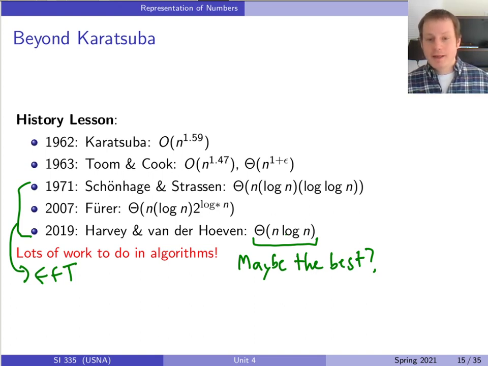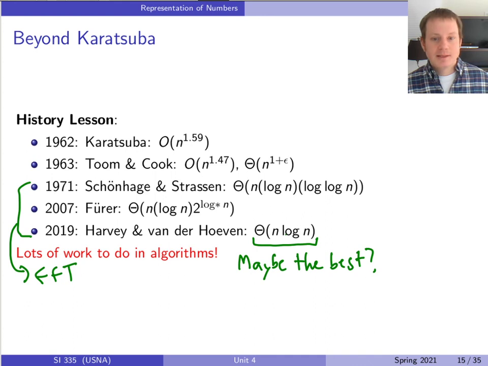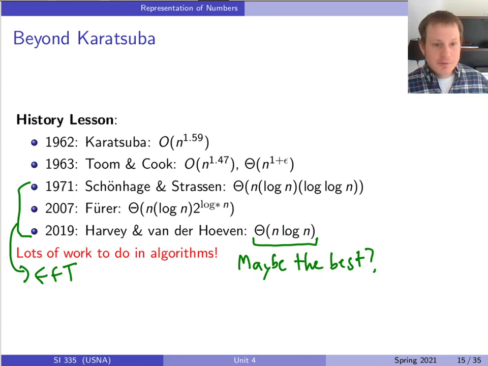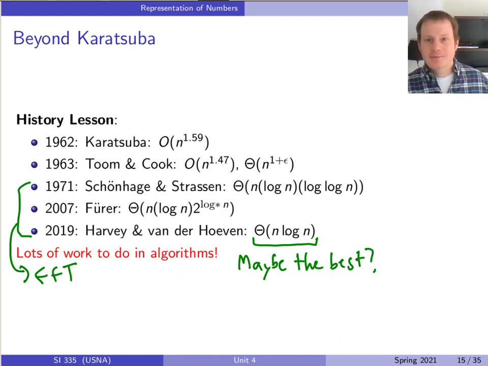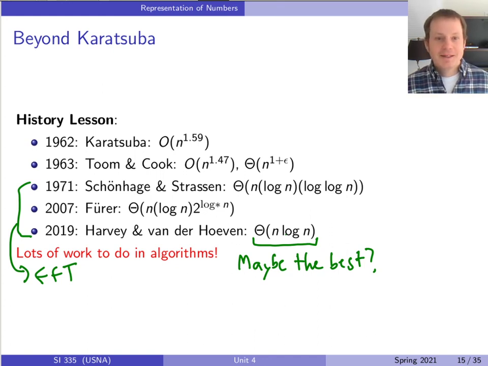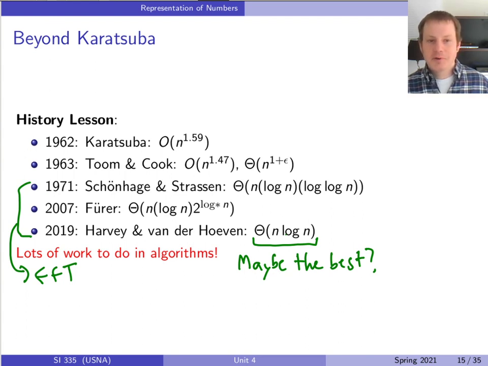We don't even know if this is the best possible. Unlike sorting, where we have a proof that any comparison sort costs at least n log n time, we don't have a similar lower bound proof for integer multiplication. Many people believe n log n is optimal, but maybe it's possible to do big-theta of n — we only know the linear lower bound. For a lot of problems, even this basic one of integer multiplication, there's ongoing exciting work even in our present era — which means these are things you could work on too, if you wanted to pursue research or grad school.